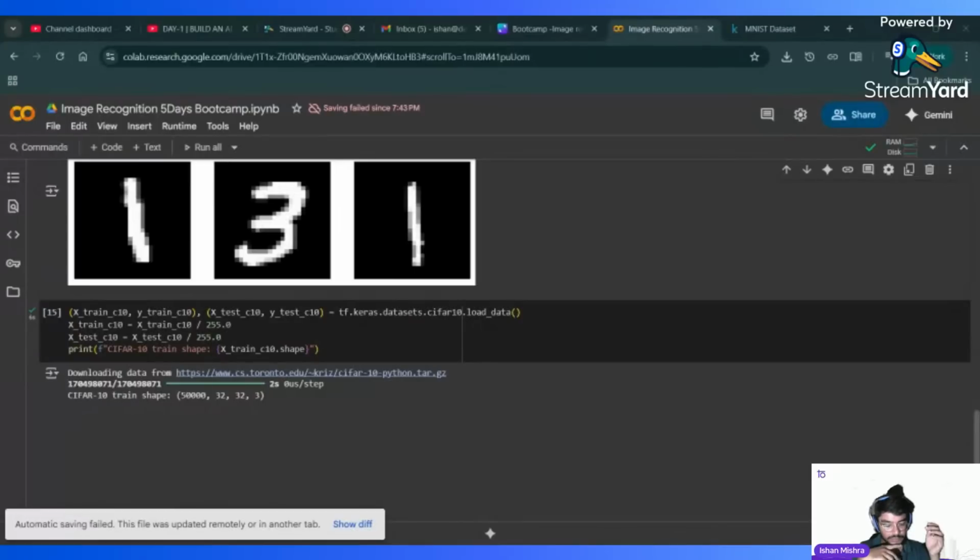The video will be available after the session is done. The dataset link is already given in the chat. If you are not finding the dataset link, you can go on Kaggle and search MNIST datasets.